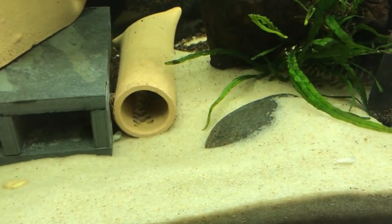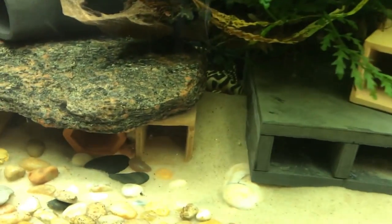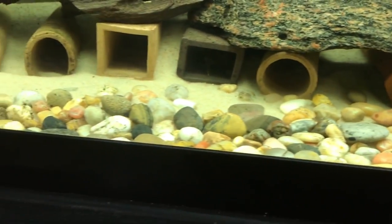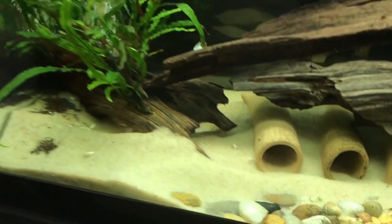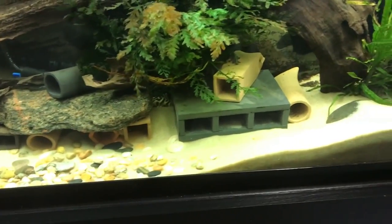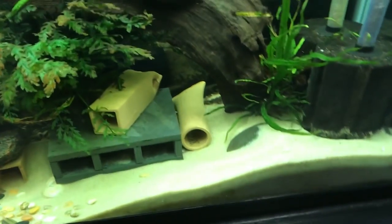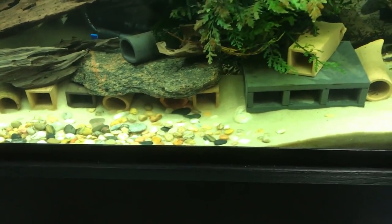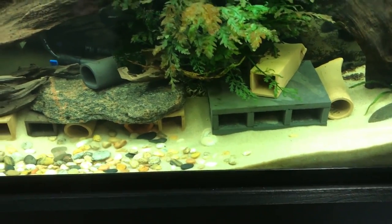Because I have continued to add to this group, now I have 12 L134 plecos in this 55-gallon tank. And it just might be a little too much for this size tank. Now, they've been getting along fine. There's no aggression in this tank. Each male has their own established cave. And life is going well in here.